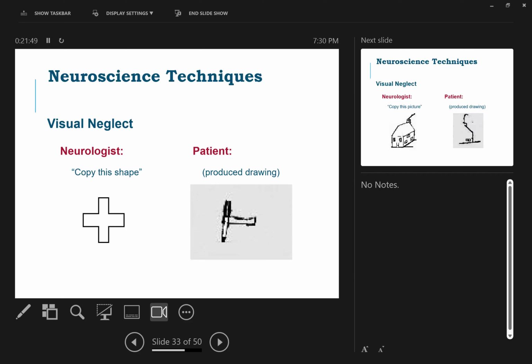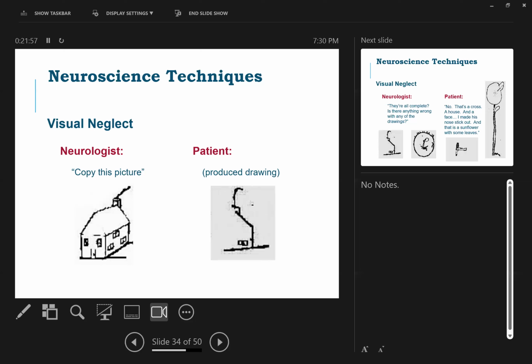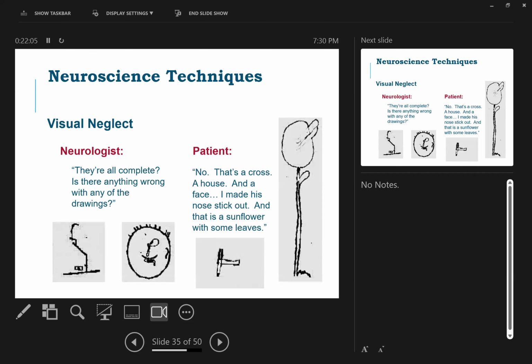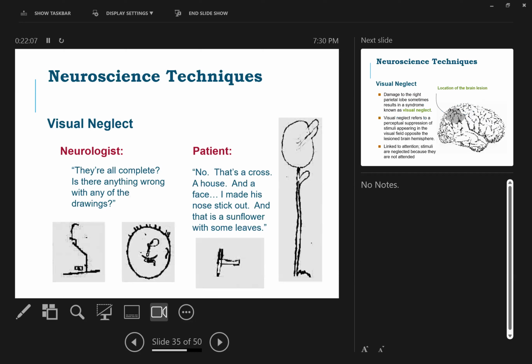So when a person with this type of lesion is asked to copy a figure, they are almost unaware of the left side of the visual world. You could see this when they're asked to draw something. Not only are they unaware, they are unaware that they are unaware of the left side of the world, right? They don't know that they're missing something. To them, it looks like a complete figure.